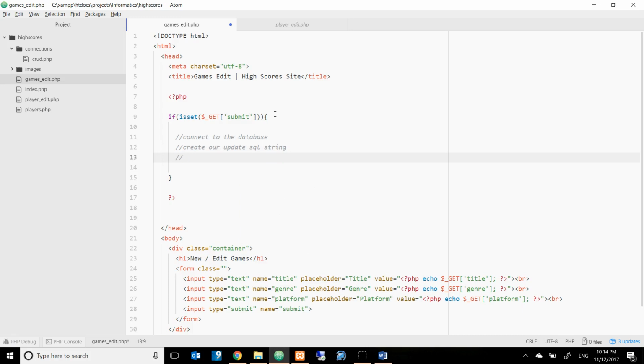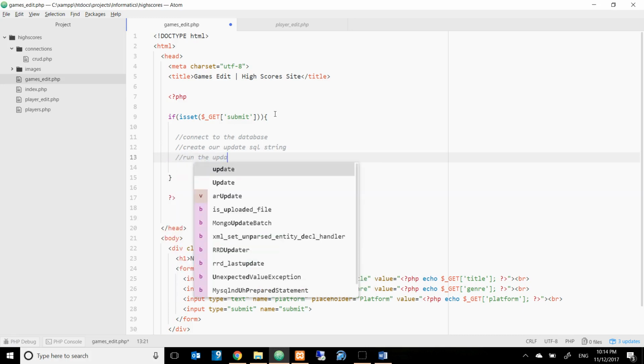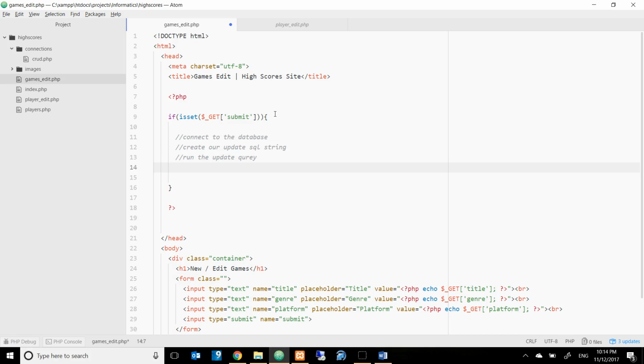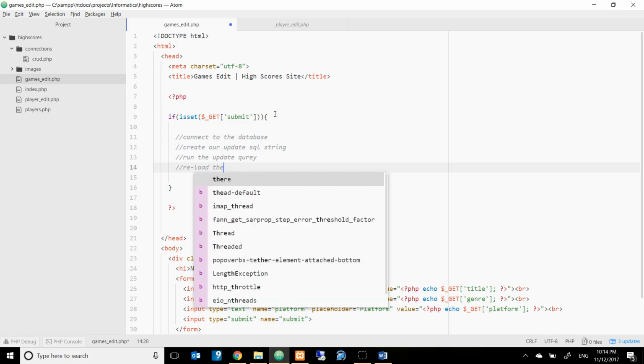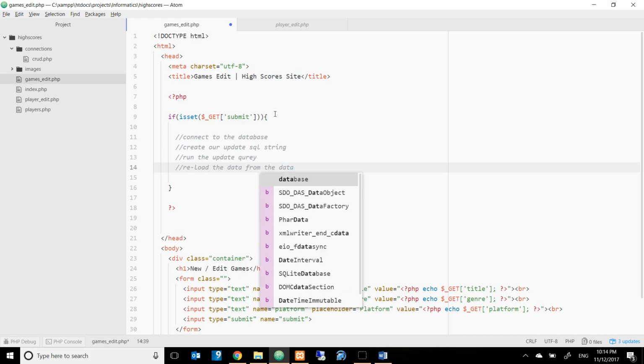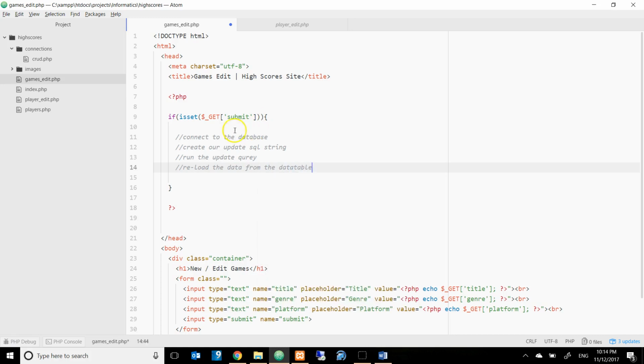Then we need to run the update query. Then we're going to reload the data from the data table. All right, let's fix up that. So that's where we're going.